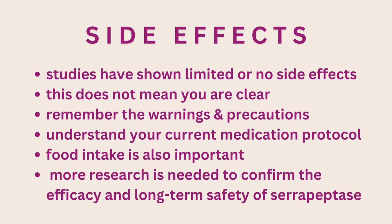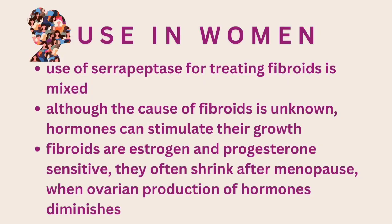Food intake is also important, which I will probably get into in a future video. And then again, more research is needed to confirm the efficacy and long-term safety of serrapeptase. Now, for the use in women, use of serrapeptase for treating fibroids, primarily because that was the question I was asked, is mixed. Some women find benefit, some women do not find benefit from taking serrapeptase. And unfortunately, when I was doing my research, I could not find enough quality-driven data to confirm, even by percentage or by region, that women have been known to take serrapeptase for treating fibroids.